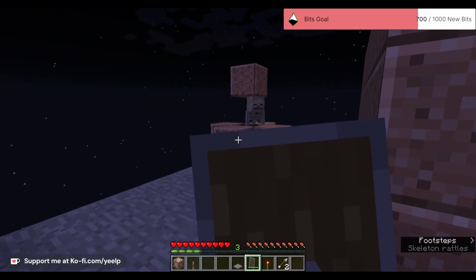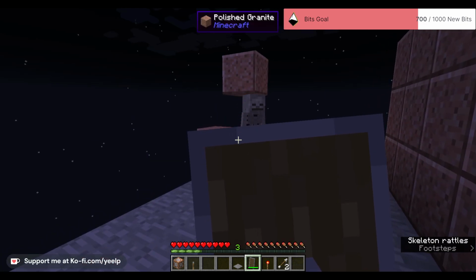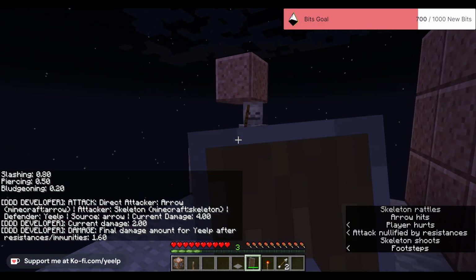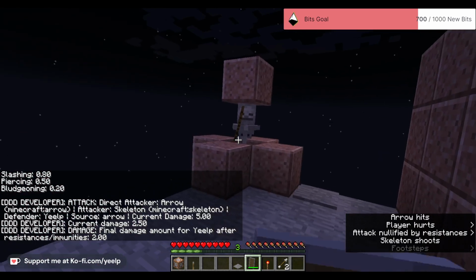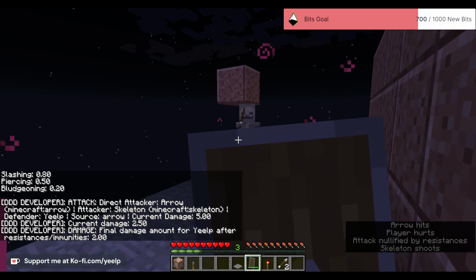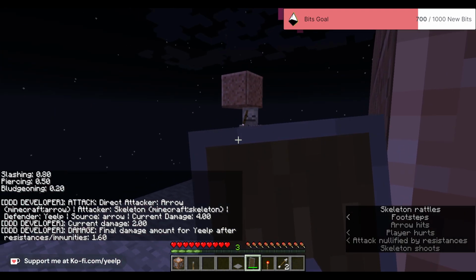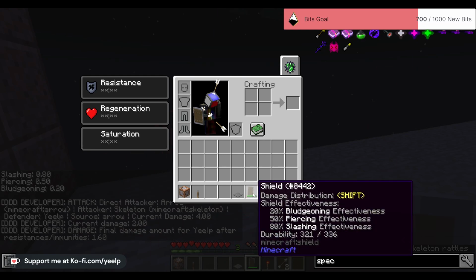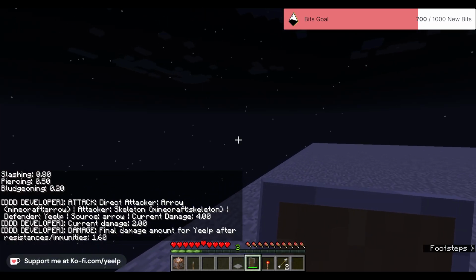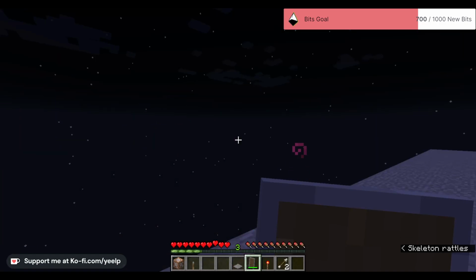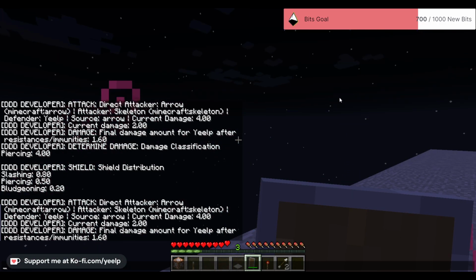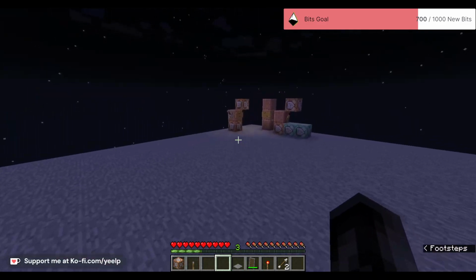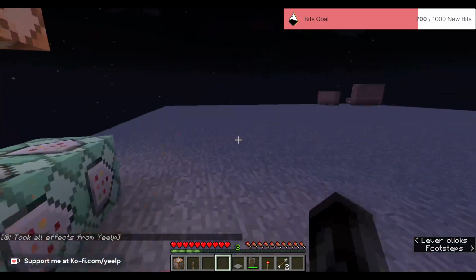So now I can block now. Idiot. 1.6. 5, 2.5. I take 2. I take 1.6. Why is the damage weird? Is it because of the resistance potion effect? Hold on. Let me turn off the resistance potion effect here. That might have something to do with it.